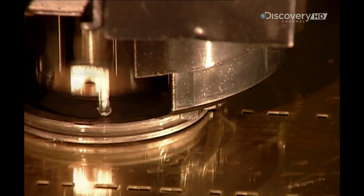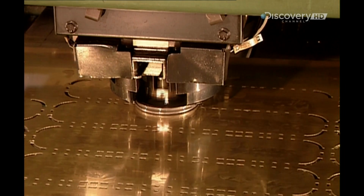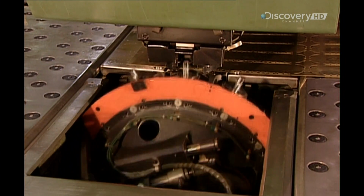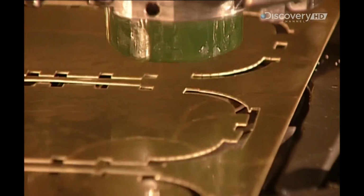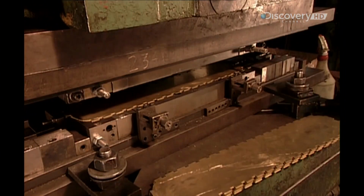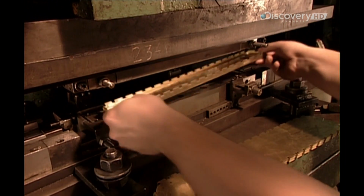Elsewhere, a computer-guided machine punches out a pattern on brass sheets. These will become what are called headers. There's one on each side of a radiator. The punching tool then changes to a knife, which now cuts along the perforation lines. Using a press, each header is bent, then slots punched for the radiator's tubes.